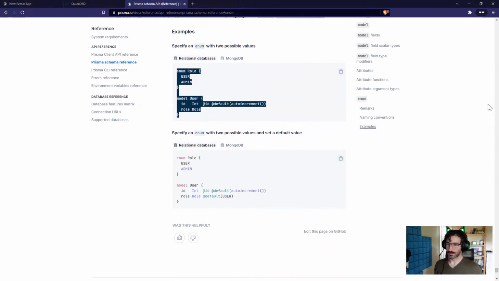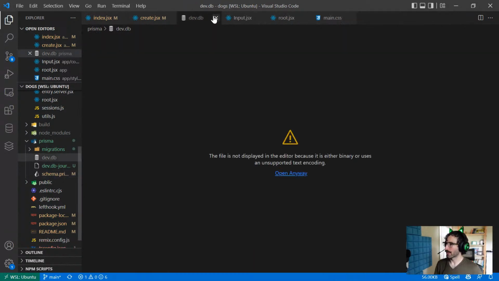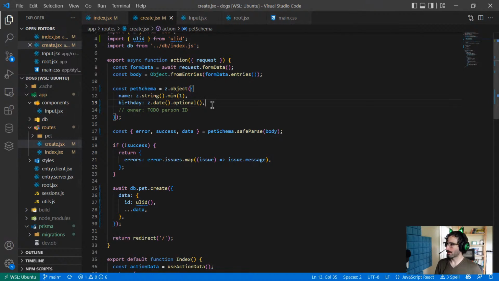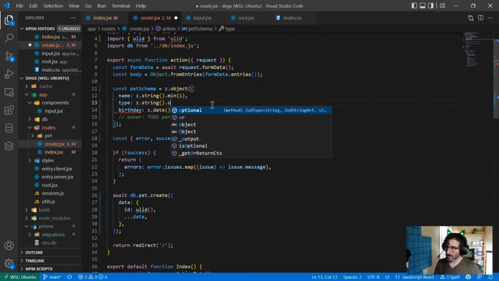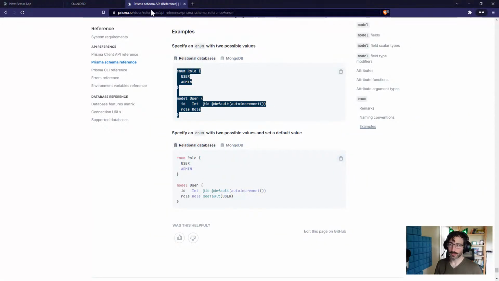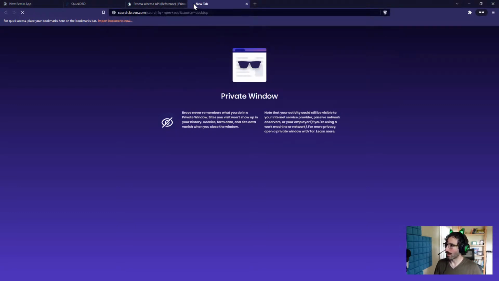Well, we'll keep it like this for now. So a pet can have a type, which we will define that enum in our schema. So we're going to say the name is that, the type is going to be z.string, and it's going to be like one of. Oh. So let's see what that validation looks like. It's odd.